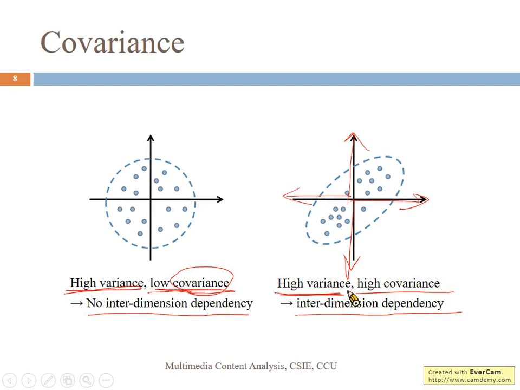In real-world cases, for many feature vectors, the values in different feature dimensions have high covariance. If two dimensions have high covariance, we can simply store one of them rather than both, because when one value is larger, the other one is also larger. If so, we can just store one dimension rather than two. So this is why we can reduce the dimensionality of feature vectors.